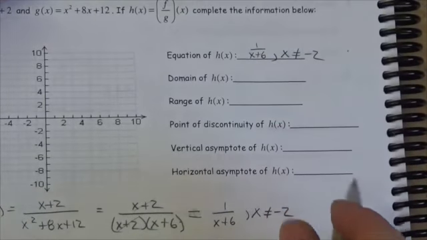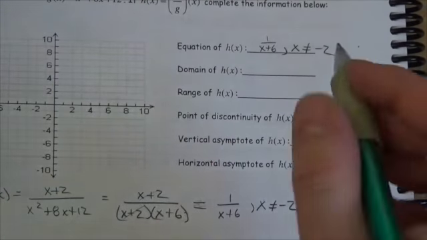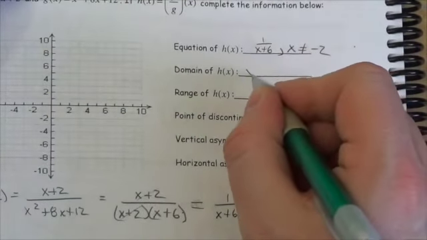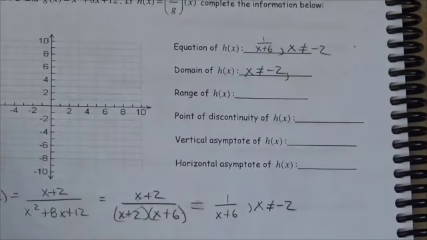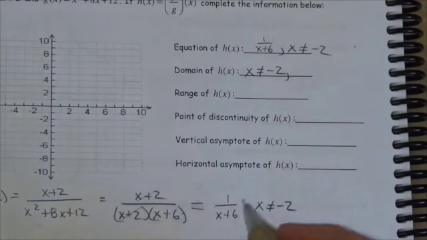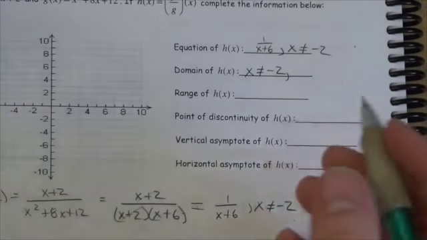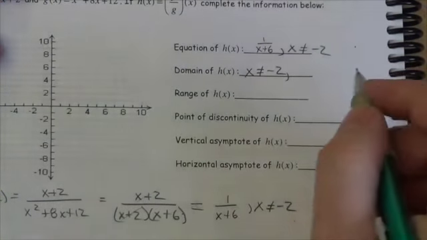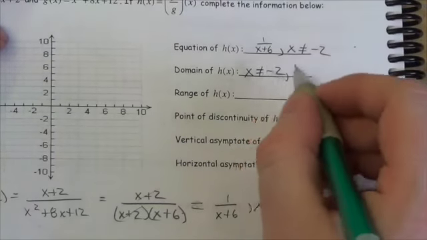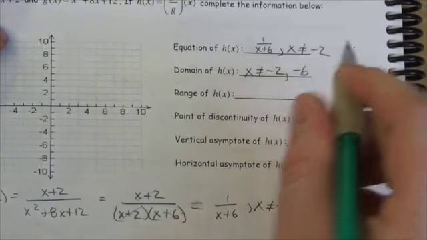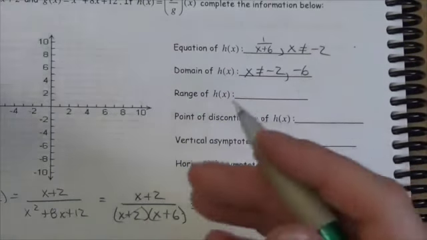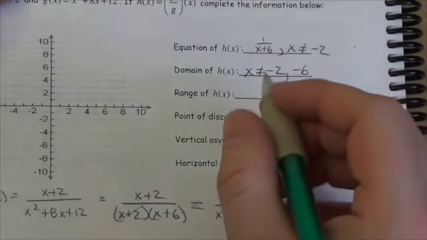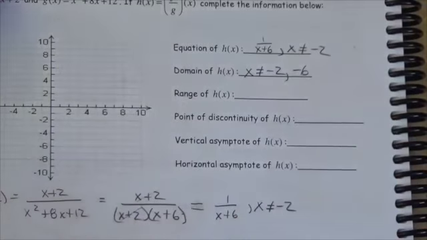So what's the domain of h of x? A couple of things here. First of all, x cannot equal negative 2. I had to state that because it was the restriction that I canceled out. Now it's gone, so I have to state it to make those equal. But the other one is going to be x can't equal negative 6. I get that from the resulting expression. I can't do anything about it. It's stuck in the denominator. Boom. Now the range.